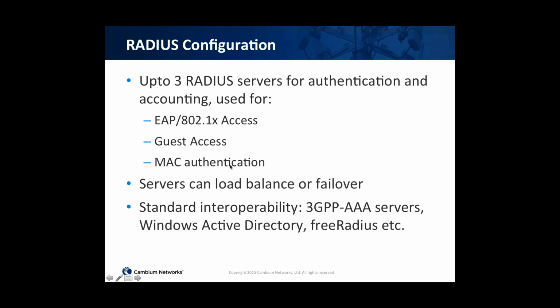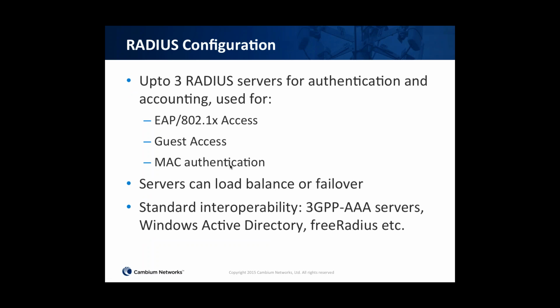Moving on, RADIUS configuration. You can configure up to 3 RADIUS servers for authentication and accounting. And the RADIUS servers are used for EAP when your security is set to WPA2 Enterprise. It can also be used for guest access authentication and also for MAC authentication if you have a centralized list of MAC addresses. The RADIUS servers can be configured in 2 modes, load balancing or failover.